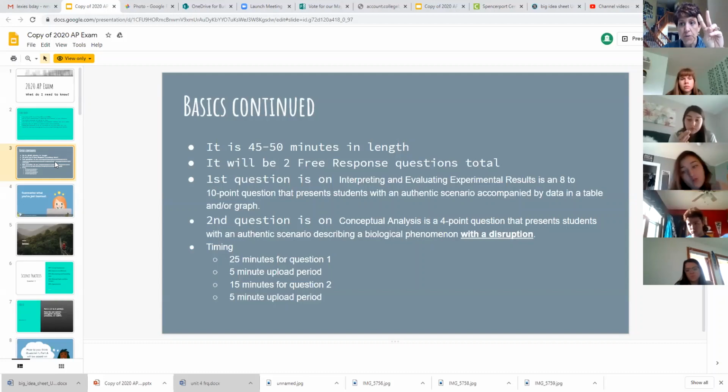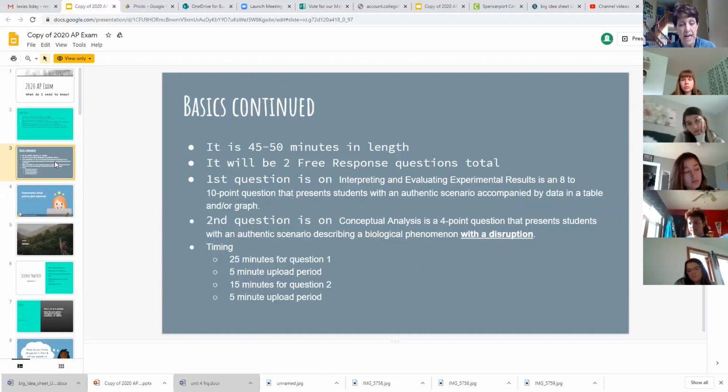Then question 2 is not about an experiment. It's about something that's gone wrong. So again, they're probably going to give you data like, hey, if this happened and you realize this, what's going wrong in this scenario? So it's taking what you know about content, and instead of having something where you can just directly look up the answer, it's like, what did that do?